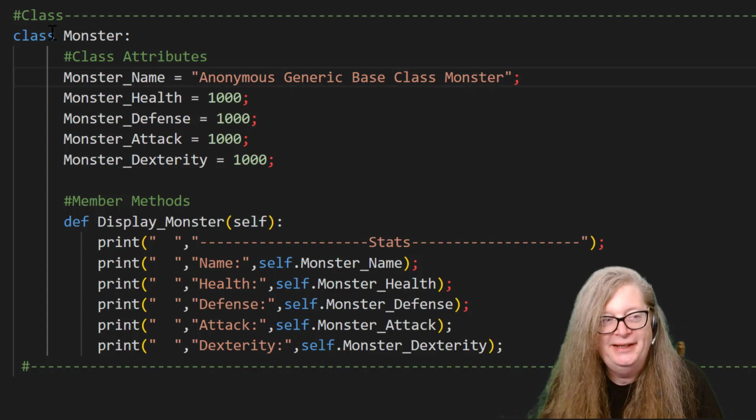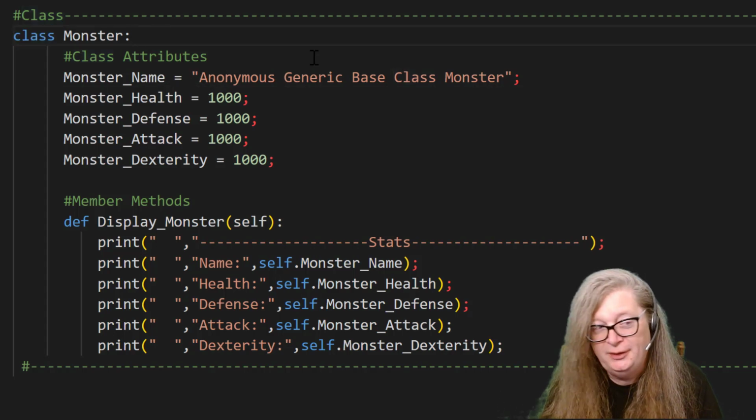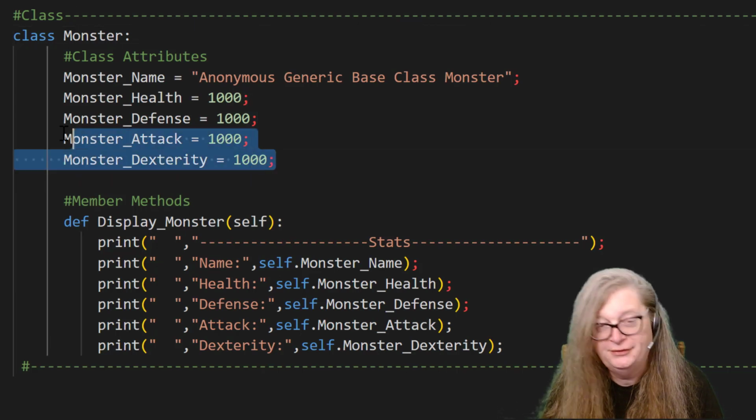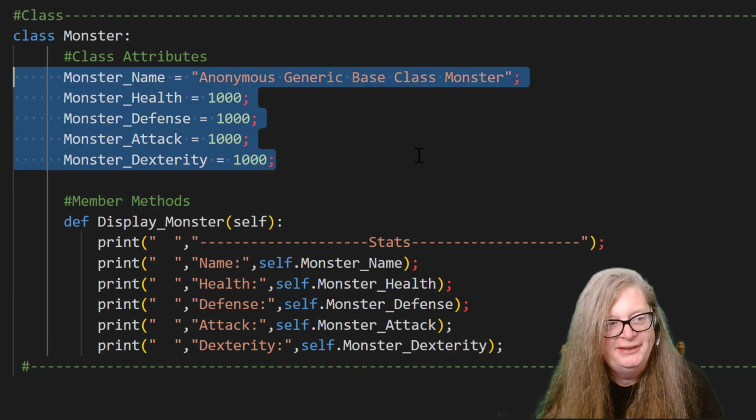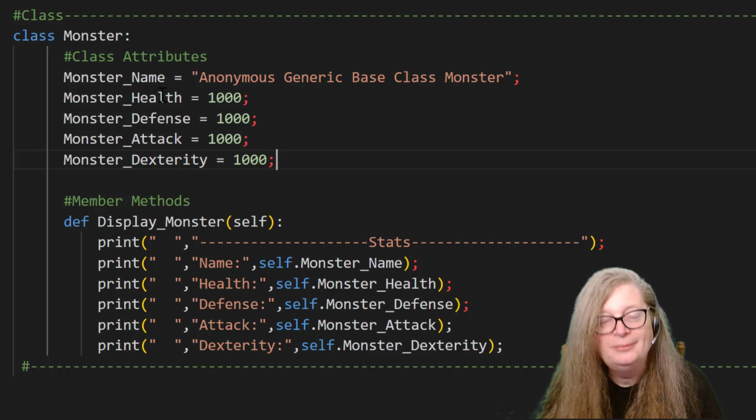To define a class in Python, you just use the keyword class here. And in this example, we're going to define a monster class, okay? And up at the top, we would list some data members. These data members are variables that pertain to the class.